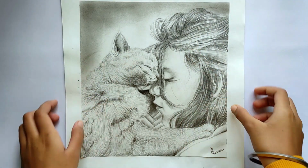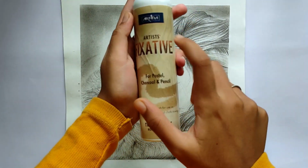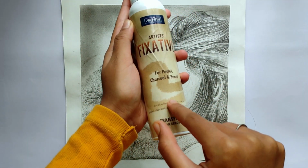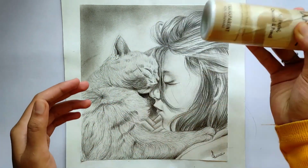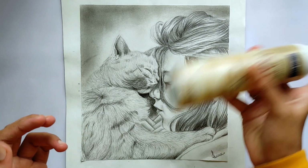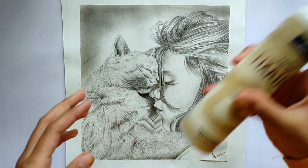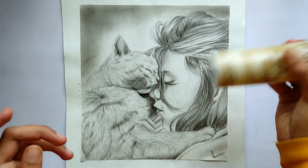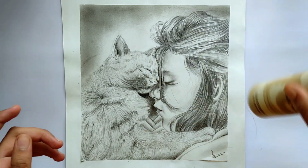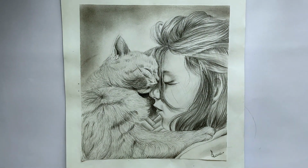So here I have this beautiful portrait and I love this so much. This is one of my favorites, and I'm going to use this Arfina brand Artist Fixative spray. And here are some instructions. I am going to shake it well before using, otherwise it will create some white dots on your page. So make sure you shake it well. I'll shake it for about 1 to 2 minutes until all the chemicals inside it get mixed properly. And after that I am going to use it on my portrait.